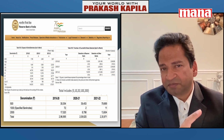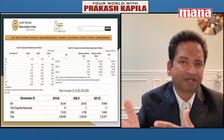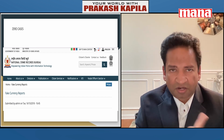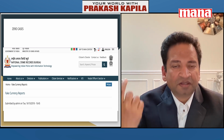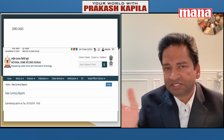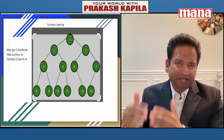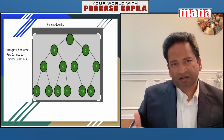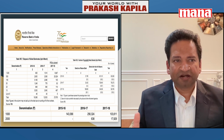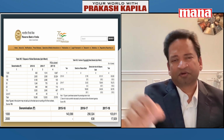So this 2000 rupee note is circulated across these 10 people. What is the effect on GDP? 10 into 2000, that is 20,000 rupees generated by people, because even though the currency is just one 2000 rupee note, having gone around 10 people, the amount affecting the gross domestic product of the country is 20,000. So the number of times the currency moves from one hand to another is the wealth of the country. The total wealth of the country is calculated like that.